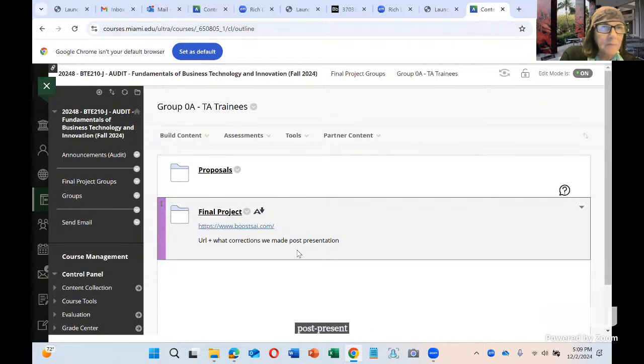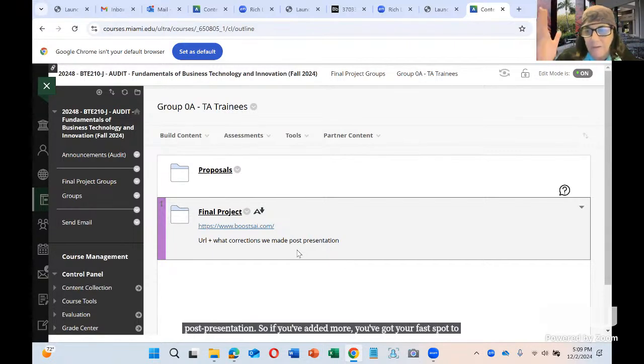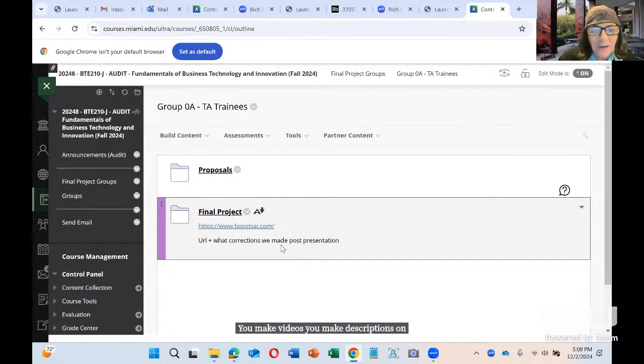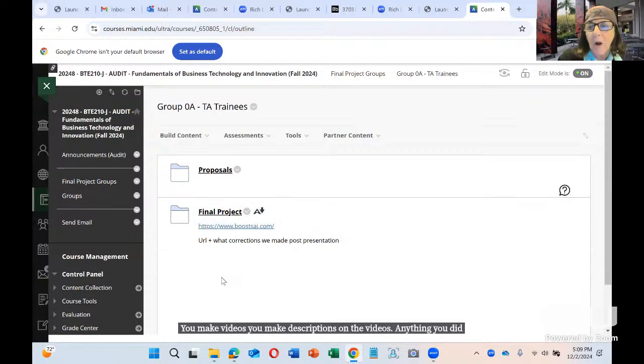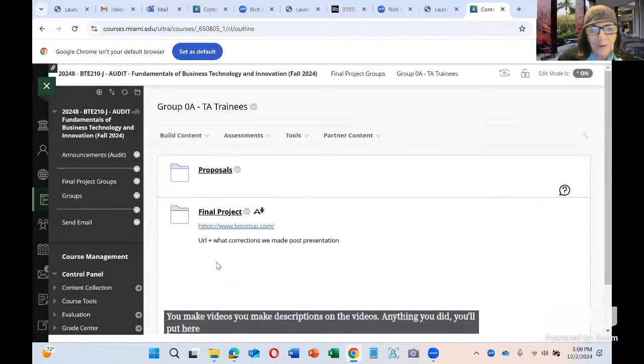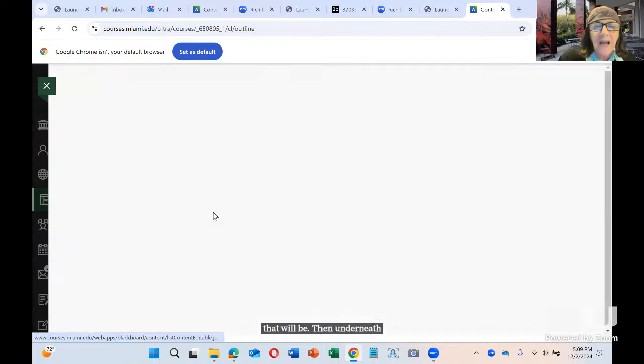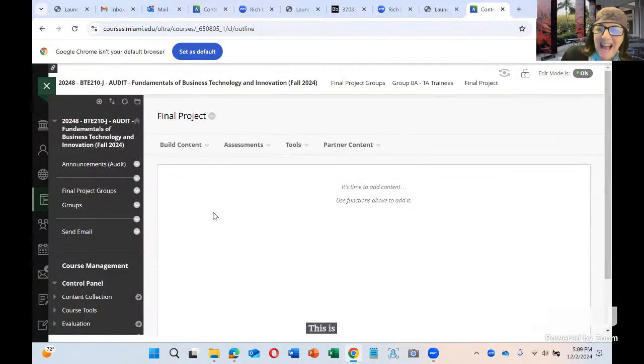So if you got your fastbot to work, added more videos, or made descriptions on the videos, anything you did, you'll put here what improvements you've made. If you made no improvements since the last time I saw you, say so. Then underneath your final project, this is where you will attach your slides and anything else.